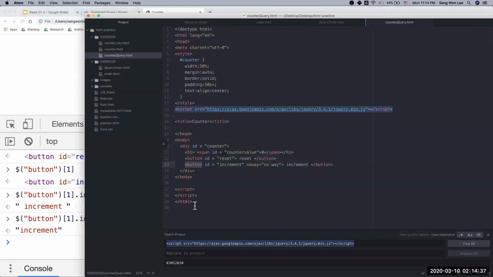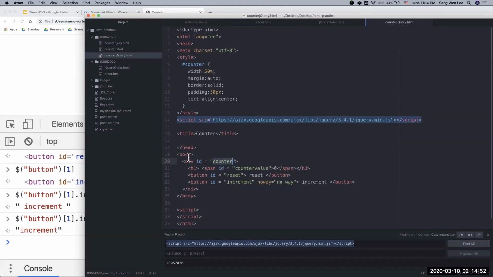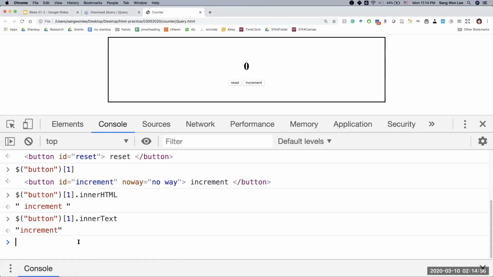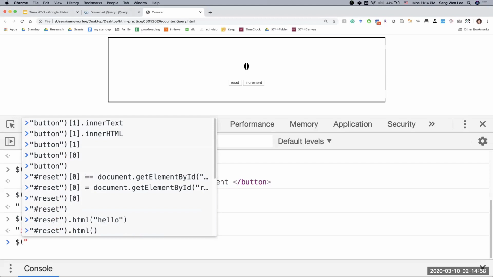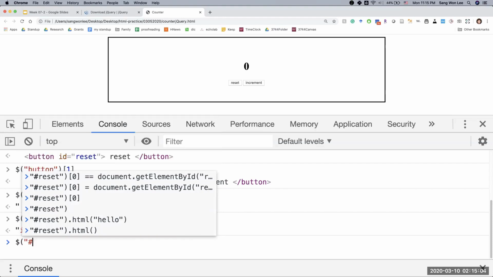So let's select something else. Let's select the div tag. Or we can use this counter ID. So I'm going to copy this and go back here. To select an HTML element by ID, you need a hashtag.